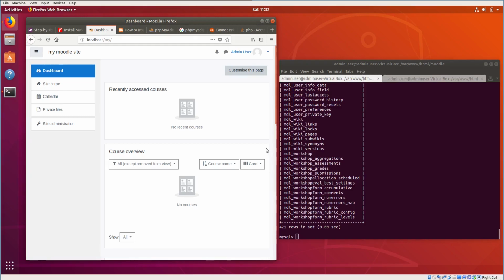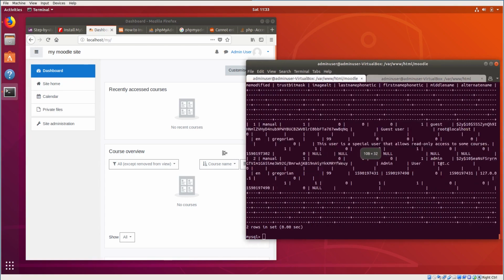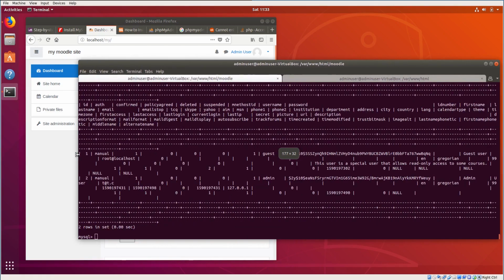So the only other thing that might be cool to set up is a graphical UI to be able to interact with the database instead of doing a query in here. Select all from Moodle user. You know, it's a bit ugly. It's a bit clunky, hard to use. I mean, it's fine. Obviously, it can do everything, but we might want a nicer way just to see username, our name. You know, everything gets kind of cut off and looks a bit crap.